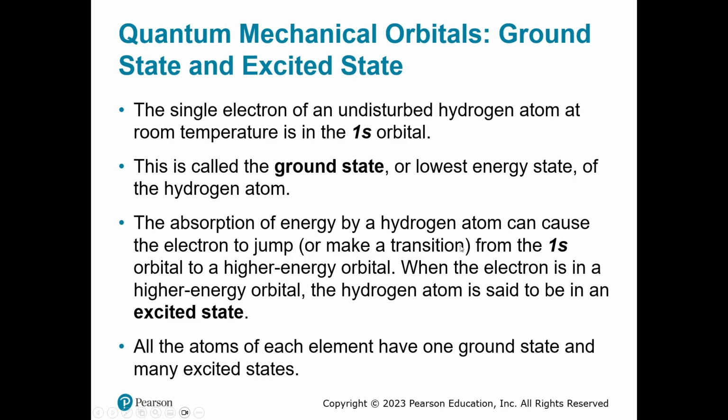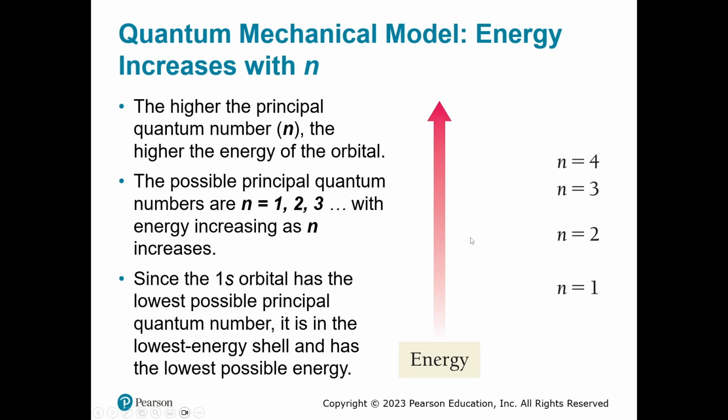And so we talked about ground state versus excited state. The ground state is where the lowest energy state is. If you were to take something to absolute zero, give it no applied energy, no stimulus, that's where you would find the electrons. Now we can be much, much higher than absolute zero and still be in the ground state of a molecule. And it really depends on what type of molecule or what type of atom we're dealing with. The noble gases take an incredible amount of energy to excite them from their ground states, whereas something like fluorine wouldn't take as much energy, and you don't need to be too concerned with that right now.